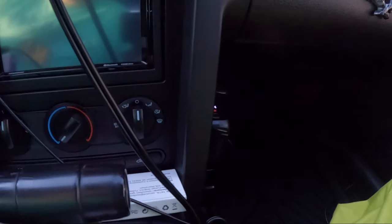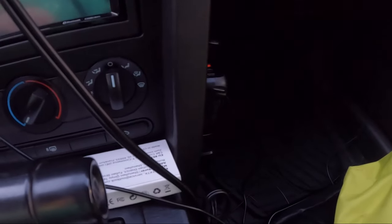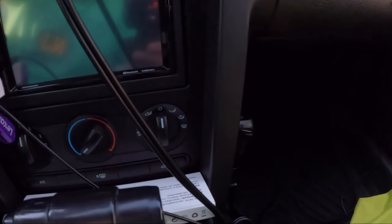Thanks to this I was able to see that my voltage in my vehicle was too low because I had my headlights turned on and it was draining them. So I got my battery jumper out before it dropped too low and now we can start it. I tell you what, this thing is a lifesaver.